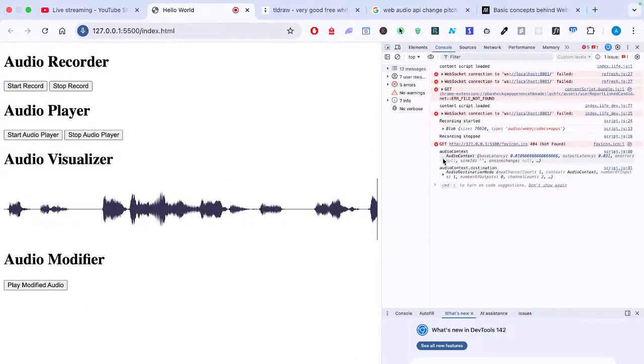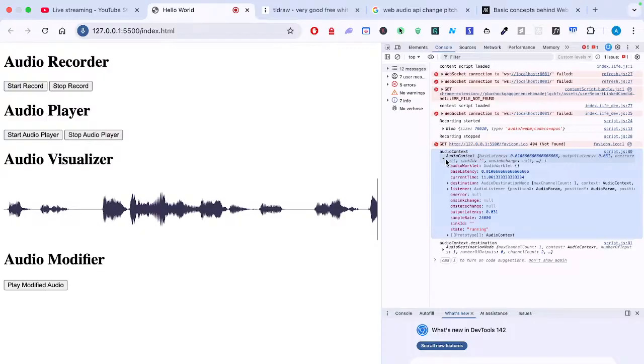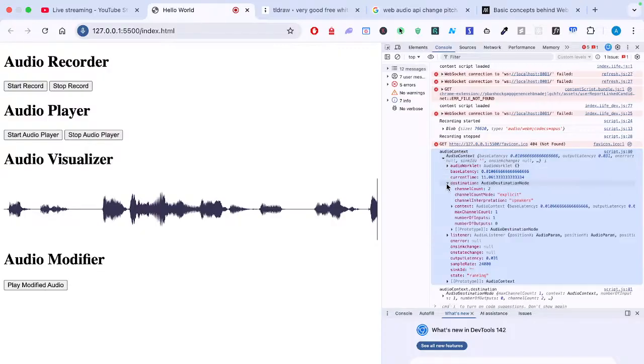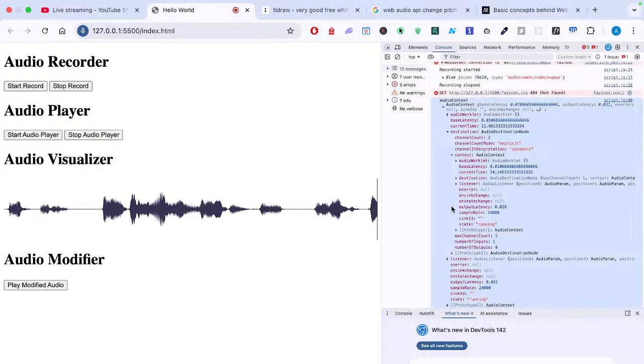So audio, like let's look at the audio context object. So destination, speakers, max channel count, number of inputs, number of outputs, context.